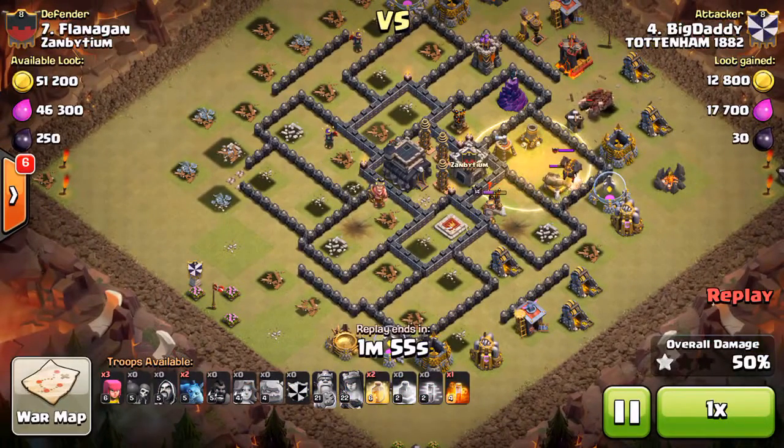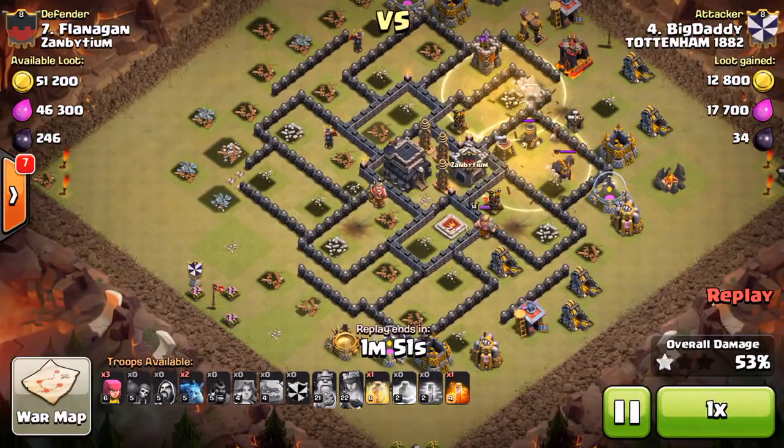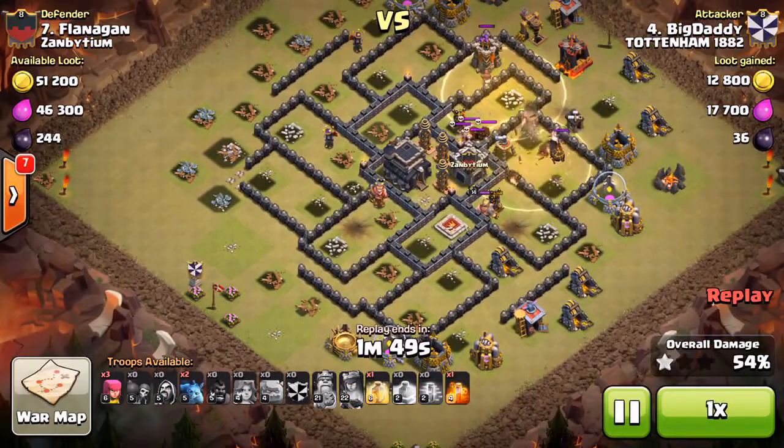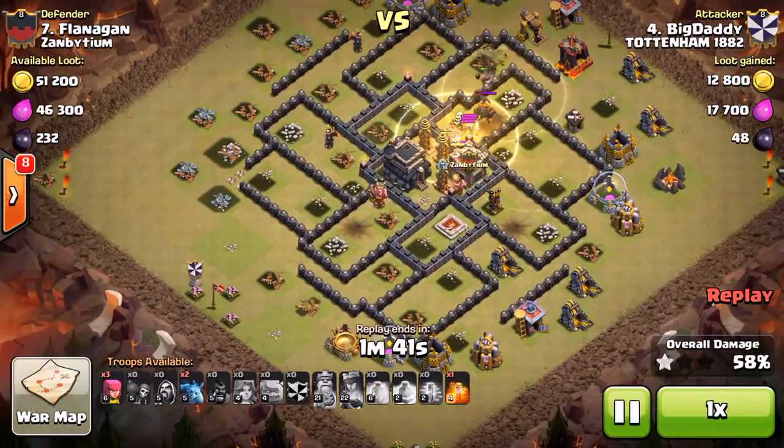Drops a nice early heal for his hogs, and actually has to send a second heal in. But to be honest, most of the defences are gone now already, so he's only just got to make sure that he gets through to these Teslas and can get it all cleaned up. He's still got 1 minute and 45. Oh, he's got a third heal as well. Wow, so he must have had 4 heals. Or he must have not used any heals early on.